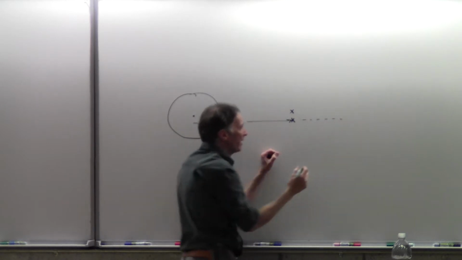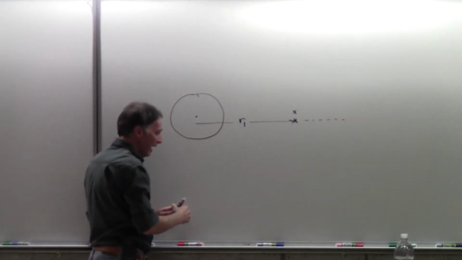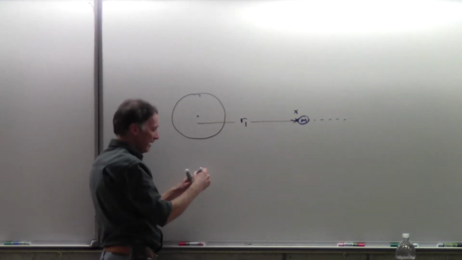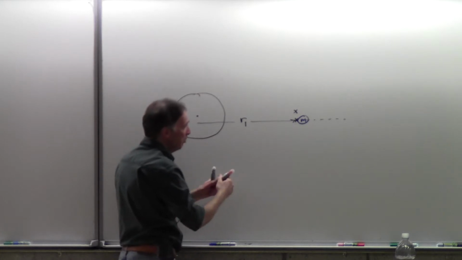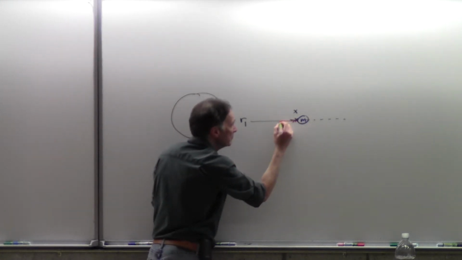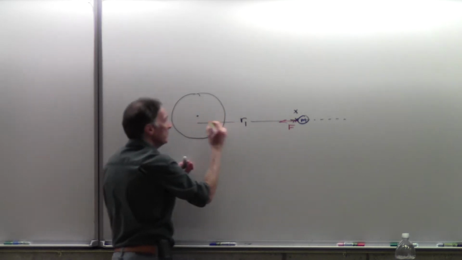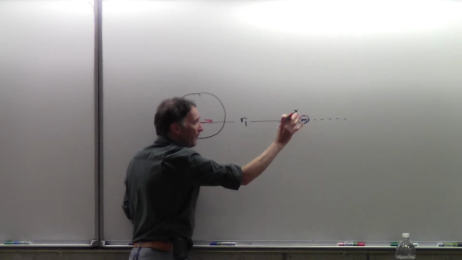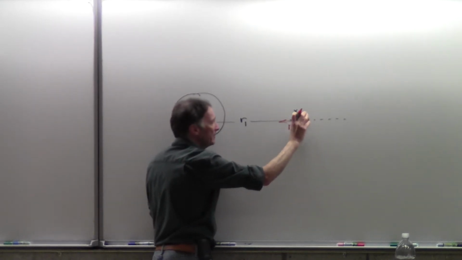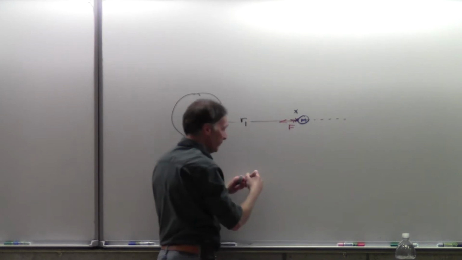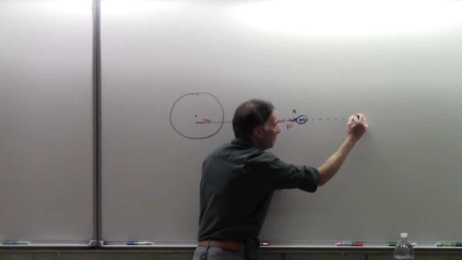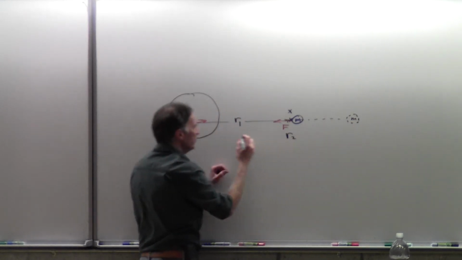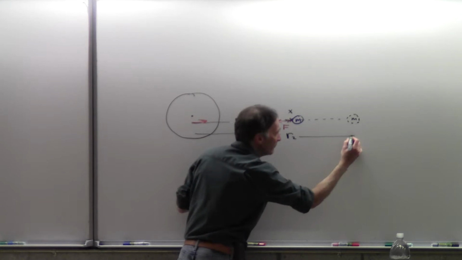And then let's say I want to lift something away. Let's say I've got an object of mass m. And of course, gravity is pulling in on this thing. Force of gravity, and of course this is pulling back. And if I want to lift it from some R1 out to a further distance, lift it up and out in an orbit, I've got to go some R2 to lift it further.